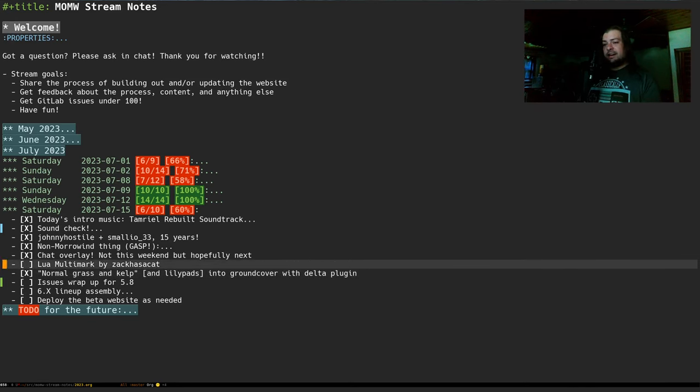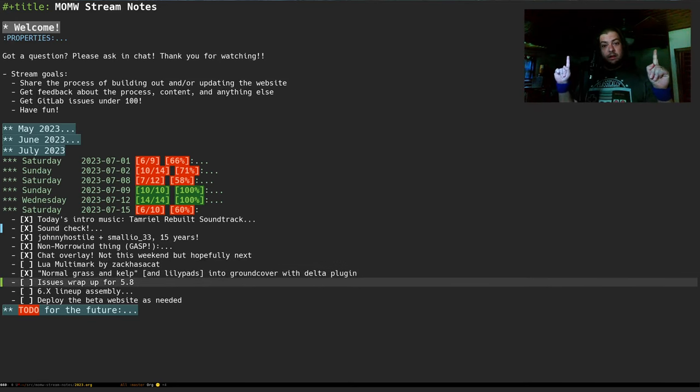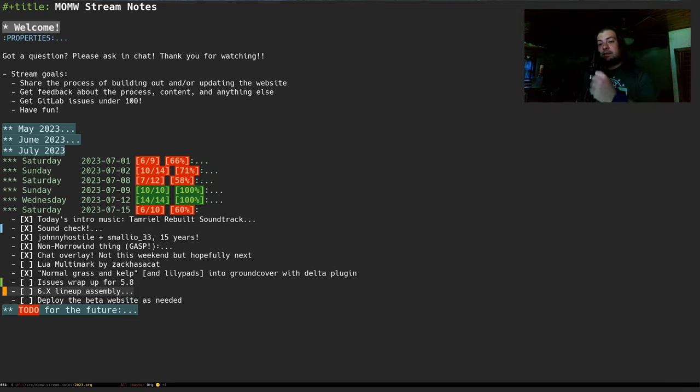All right, now let's... And then before we close the stream today, we're going to spend the first half of the hour taking care of some issues. There was something Gonzo filed about Tomb of the Snow Prince and ground cover. We could easily improve that before we put a bow on 5.8. And then the second hour, we'll spend looking at 6.x stuff, and I'll share a couple of things I found as I've been playing. And then we'll deploy the website as needed.